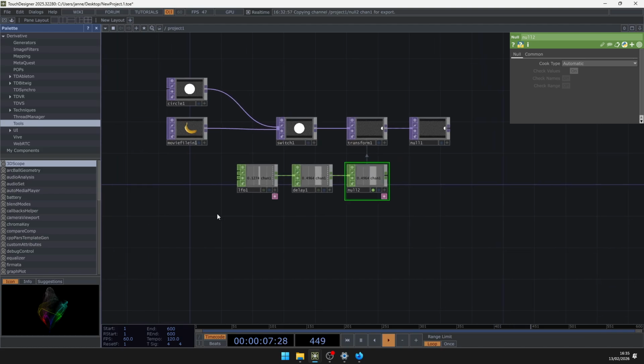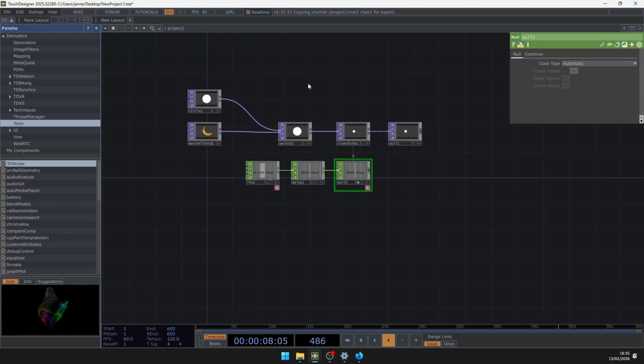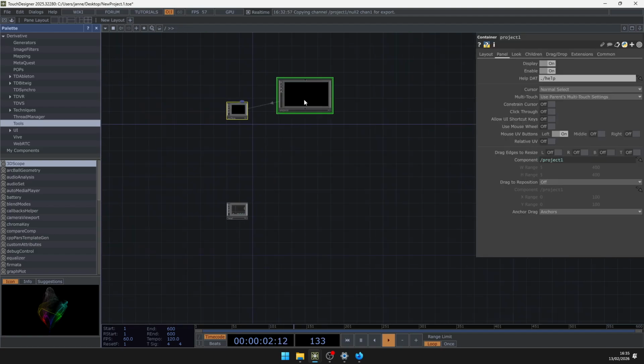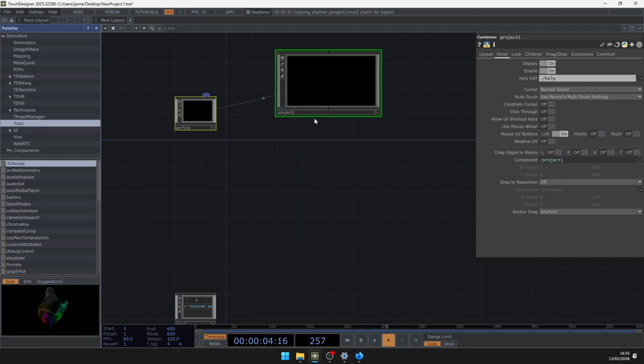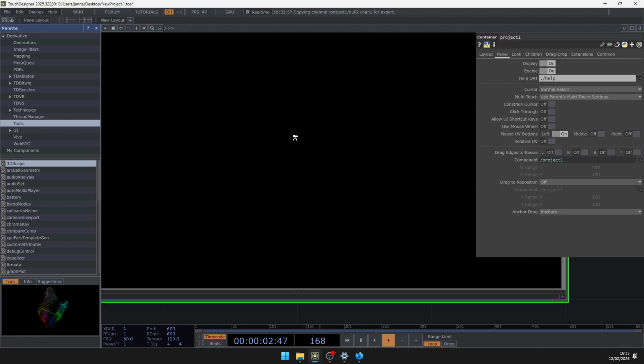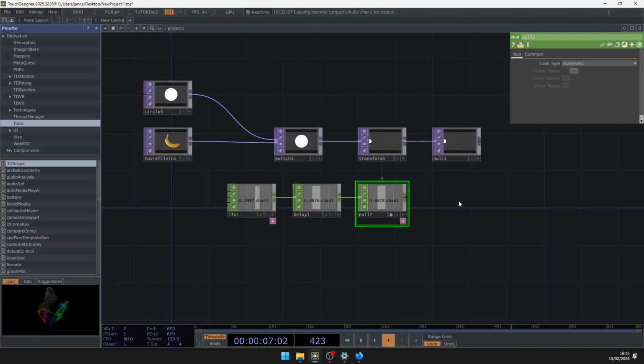And then what we can also do right now is go back and see our project itself. So if we scroll out, you can enter another space. Here there is our project and our perform window. I will double click or scroll in, and then we go into our project again.